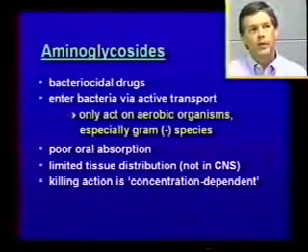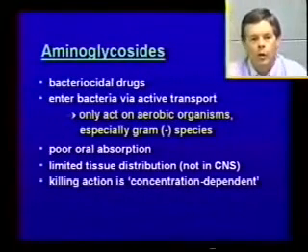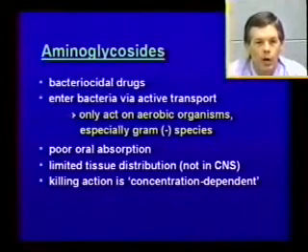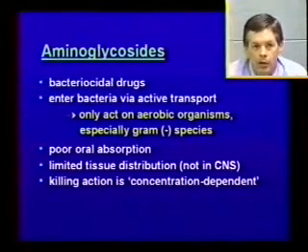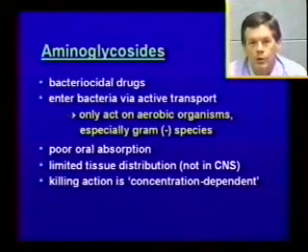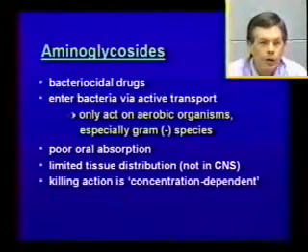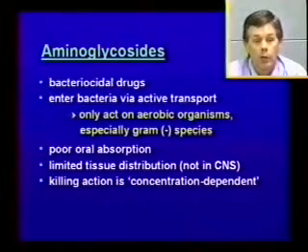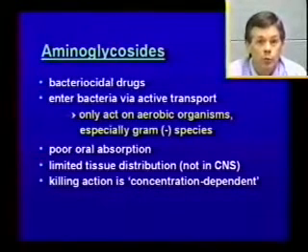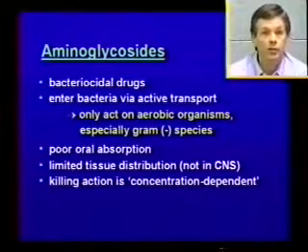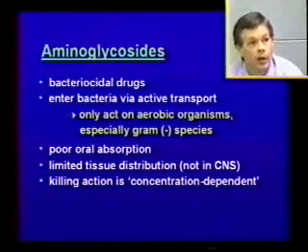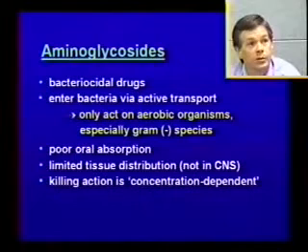The aminoglycosides are a group of protein synthesis inhibitors. One fairly unique feature about the aminoglycosides is that these drugs require active transport to get into sensitive microorganisms. As a result of that, these drugs are ineffective against virtually all anaerobic organisms, because aerobic organisms are the only ones capable of transporting these antibiotics into the organism where they can be effective as inhibitors of the protein synthesis.